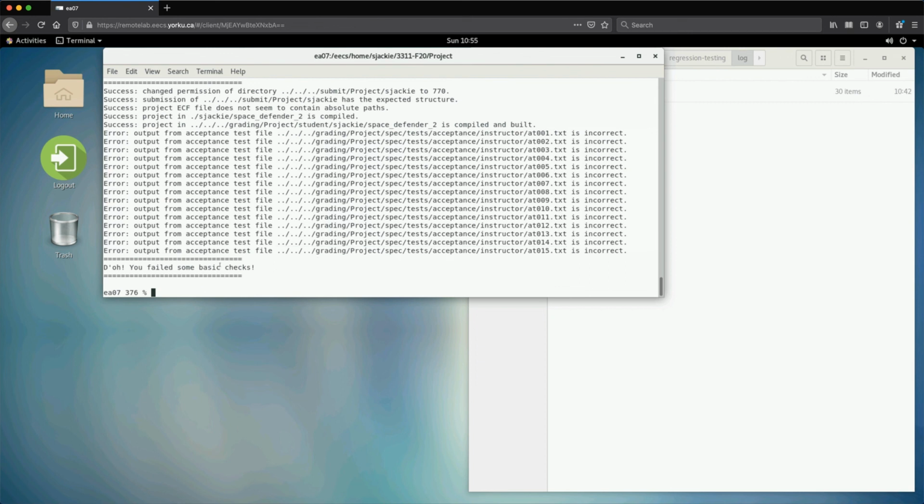Hopefully you will be able to pass all the basic checks. Even if you can only pass certain test cases, you might receive some partial marks, but you have to refer to the phase 1 grading criteria more carefully. I'm going to leave you to look at that for the precise instructions.